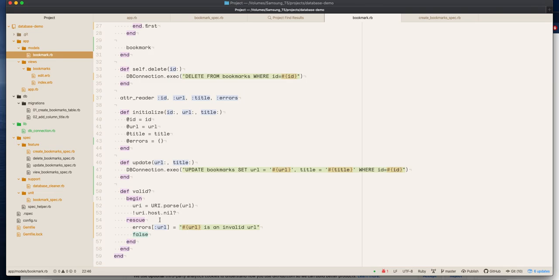I see, this will return. If it's a string, it won't get added, right? That's only for this part here, and it rescues it.